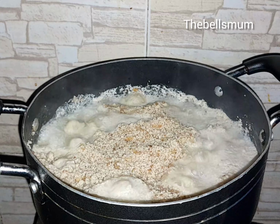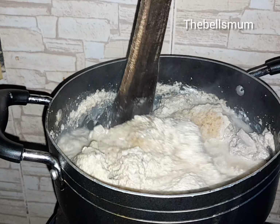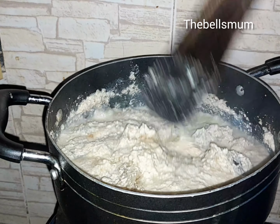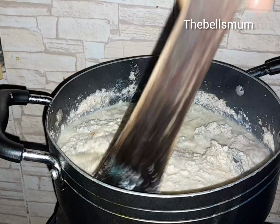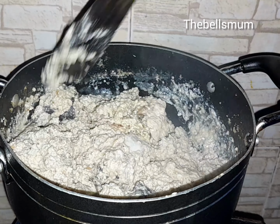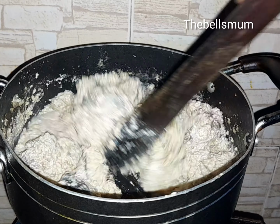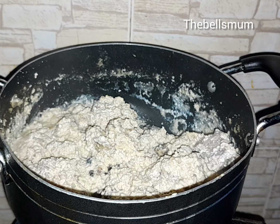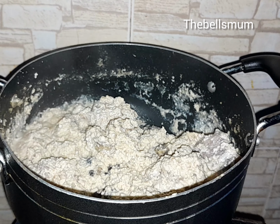So at this point we are done. We'll allow it to cook. We will stir at interval to avoid burning underneath. And looking at the egusi, as you can see, it is lumpy but not very lumpy. So this is how we're gonna stir at interval. So at this point I'll introduce palm oil.